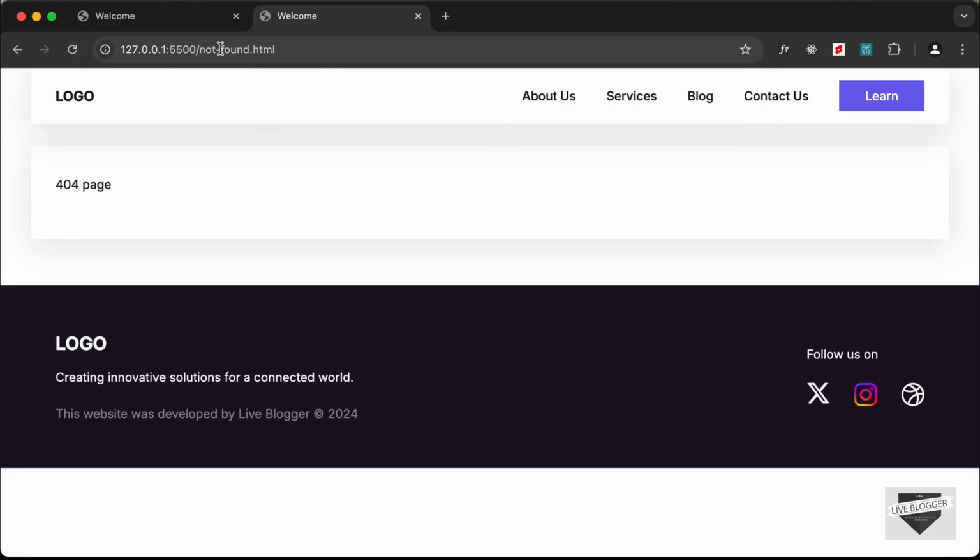Now right now we are going to the notfound.html page to display the 404 page. But if you are using this design in a theme for WordPress or Blogger, they have specific ways of displaying 404 pages. So you can just go ahead and add the design to that section, and whenever the user enters any invalid URL, they'll be taken to that design. So right now let's go ahead and design this.